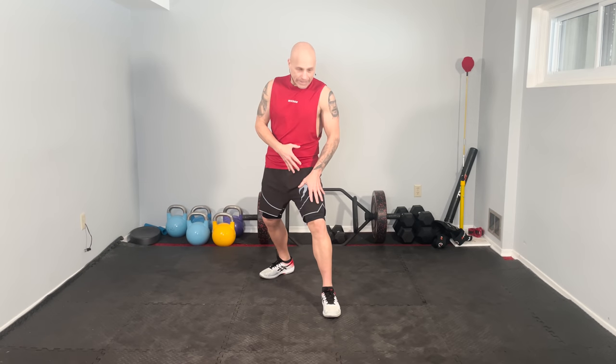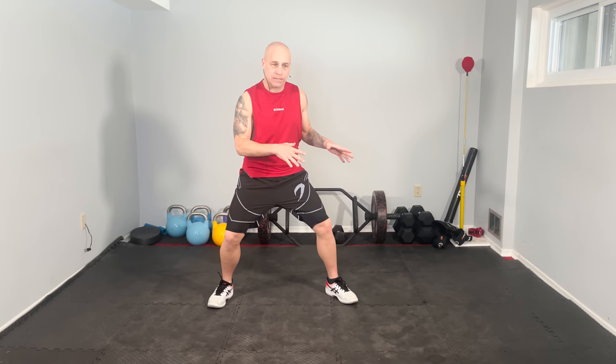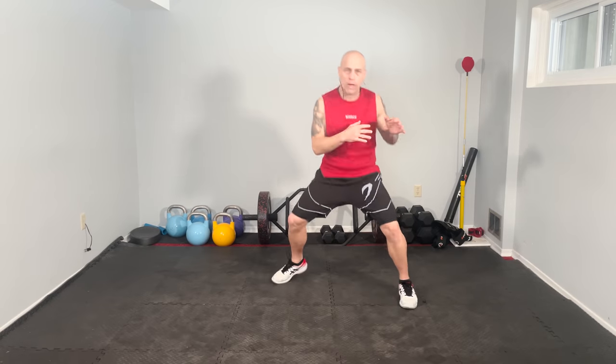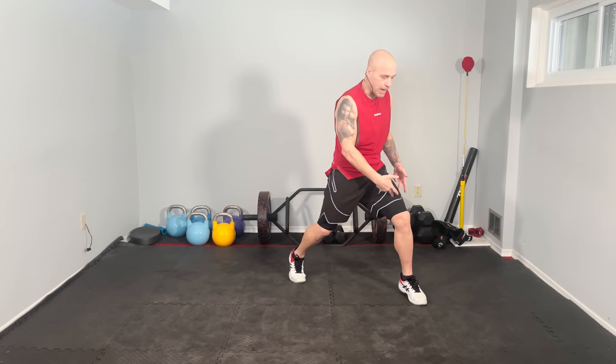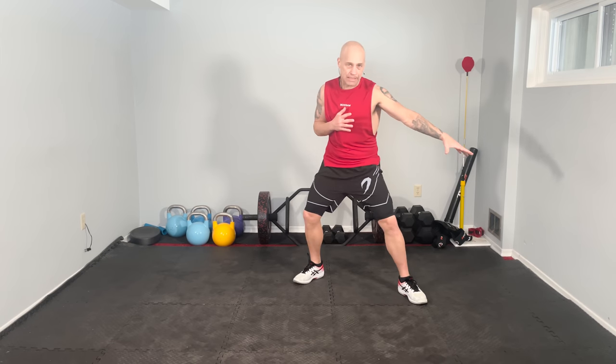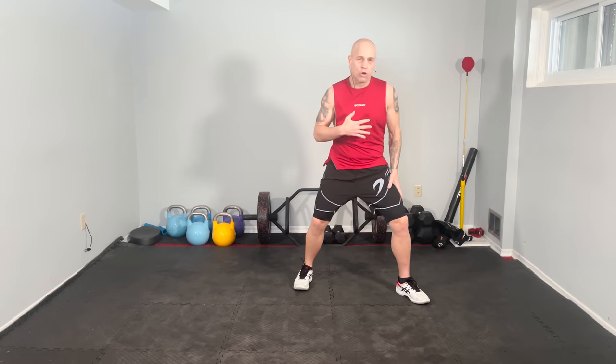Once that foot swivels, all the power is going out that way. I want to keep this knee angle nice and solid — set that foot down. One, two. See, it locks. And that comes from being relaxed and sunk into your stance. If I'm up here and I go one, two, sure I may be quick, but that's not going to be power if I don't set that foot down and lock in this leg and lock in this whole front side of my body. This side locks so this side can turn. None of the power leaks out — it all comes up here, right into my hand or whatever I'm throwing.